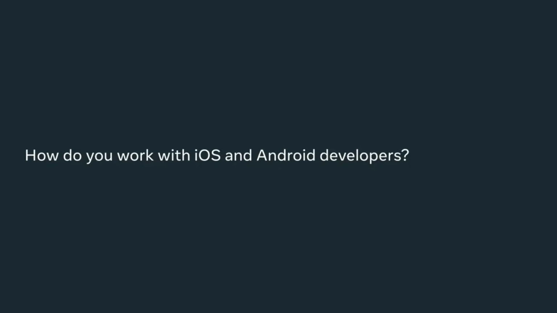There is no shortage of things to build at Meta. So being able to prioritize what will be the best experience for users, and also be efficient in terms of building on the engineering technical side, is really important to balance out and prioritize so that we really hone in on the best features. The way we work with iOS and Android developers is a lot of collaboration.